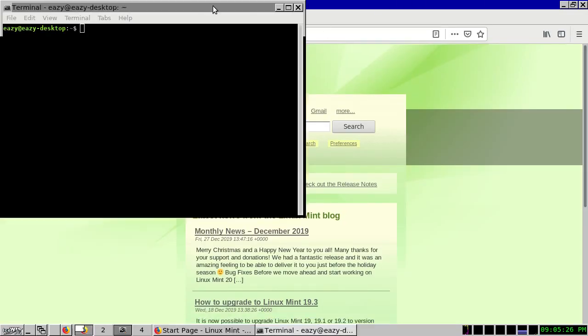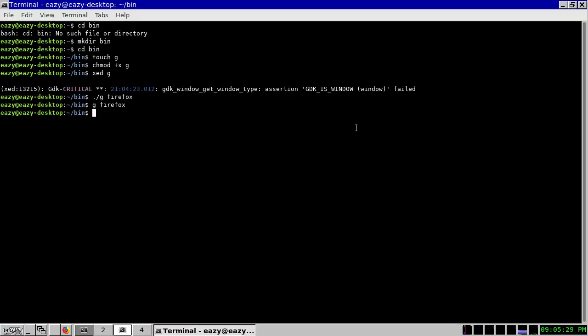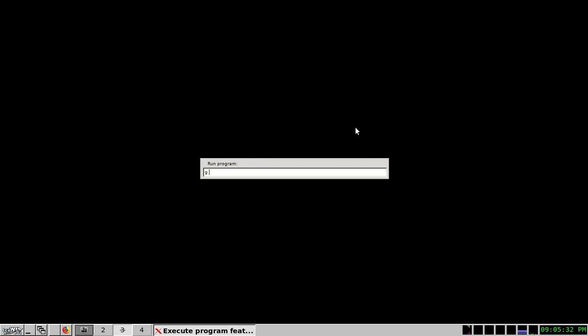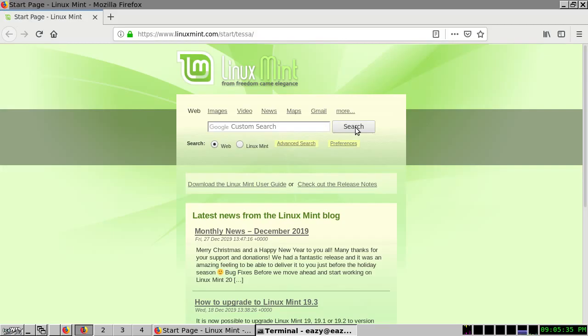Now, I also wanted to show you that now Firefox is behind another window, but I can still run the script, and it jumps to the desktop containing the application and brings it to the foreground. Now, it's not perfect, because what it does is it scans the titles of the windows to determine which one it should open, and there may be multiple applications which have the search string in the title, in which case it'll simply take the first, whatever that means for the script. But still, I think this is a useful script you can use in case you don't know on which desktop or behind which application you left a certain window.